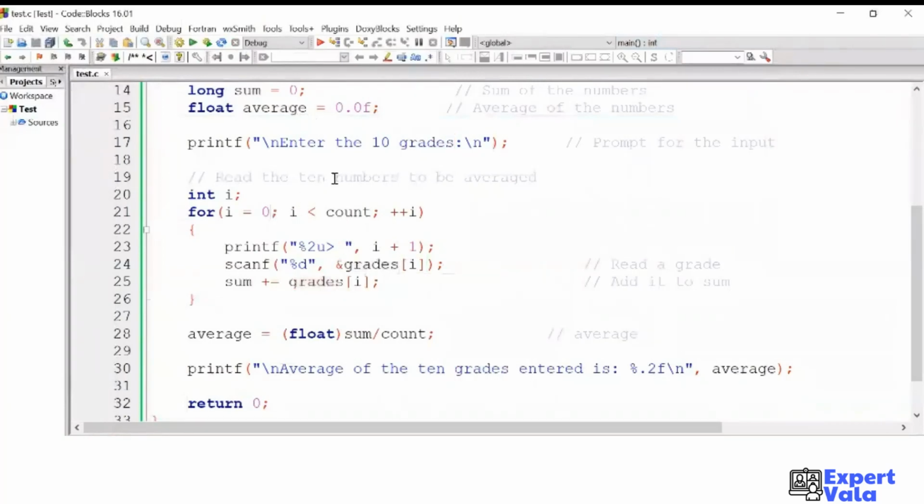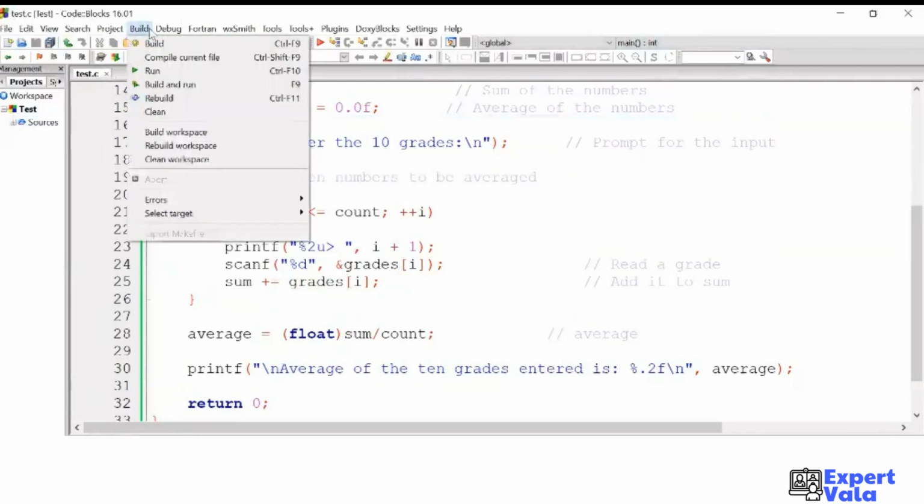Now, if we wanted to change this and say we started at 1 and instead of going to count, which is 10, we set it equal. So actually, let's not change that to 1. Let's say we are going to start at 0, but now we are going to go all the way to index 10. Remember, index 10 is out of bounds because the size of the array is 10 and it is 0 based, so the max index is 9.